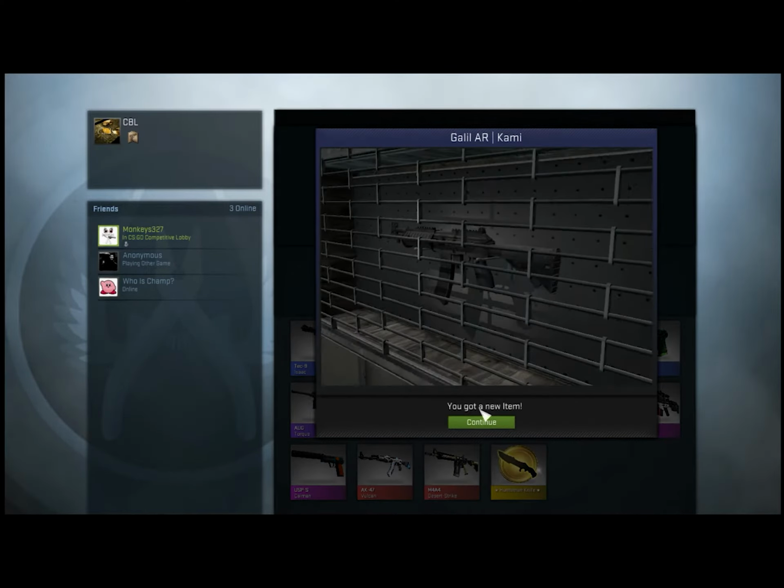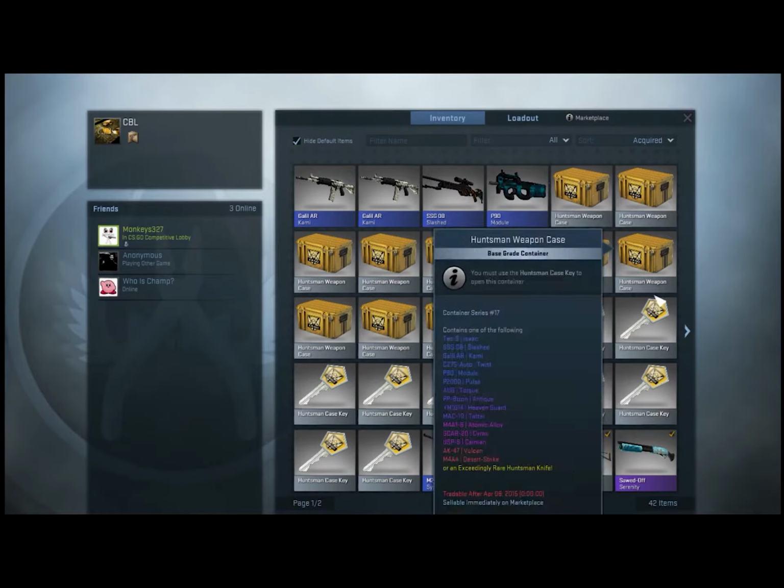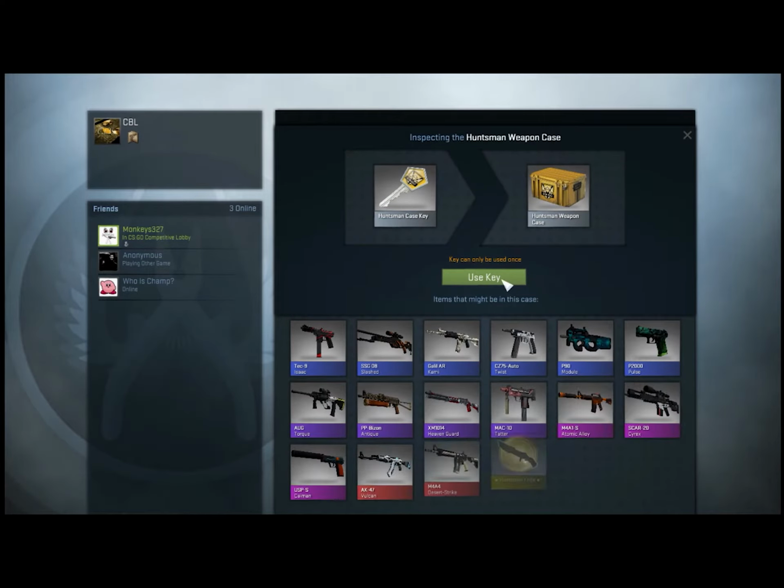It's alright. I'm getting like 20 frames per second right here. It's not fun. Yeah, it's crazy when you're in the cases. It's insane how much you like. Alright, what should I shoot for? I sort of want to get an atomic alloy. I don't know what I want. I know I want the knife, that'd be nice.